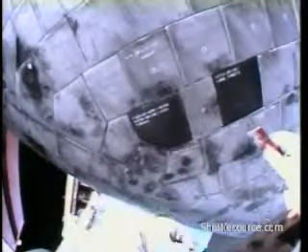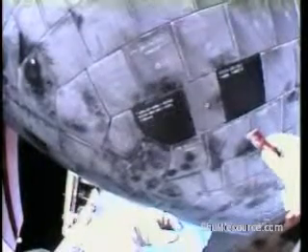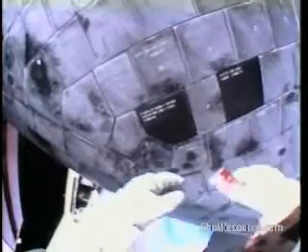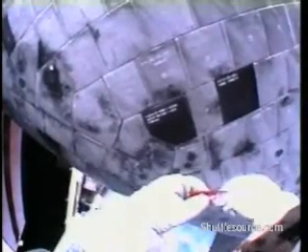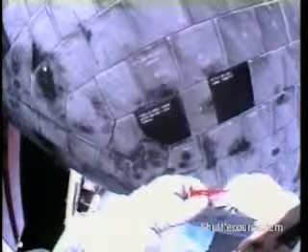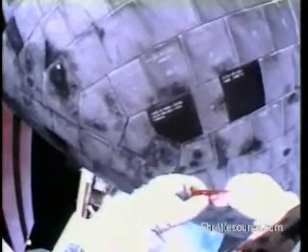I'd like to move away from the orbiter — body aft, five feet, please. Body aft, taking the brakes off and going back into mode, about 30 seconds. Sounds great. That came out very easily, probably even less force. It looks like this big patient is cured. Copy that. Okay Steve, we're moving your body aft about five feet. Sounds good. And then I'll get the camera out, depending on what Houston wants.